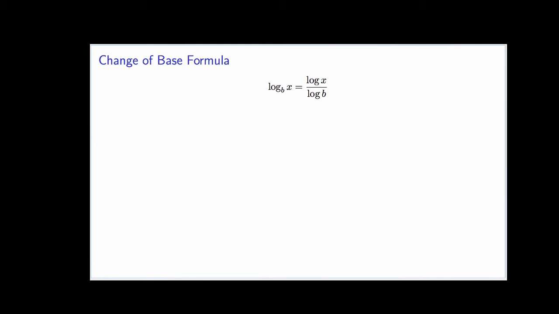We're interested in looking at this quantity, the log base b of x. So let's let y denote the log base b of x, and rewriting this logarithmic equation in exponential form gives us that b to the y is equal to x. Now, using our properties of logarithms, we know that b is equal to 10 to the log base 10, or just common log of b, and similarly x is equal to 10 to the log x.